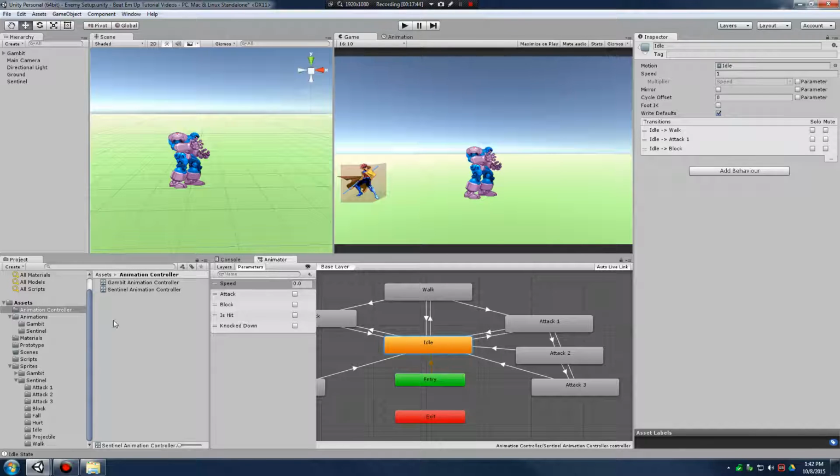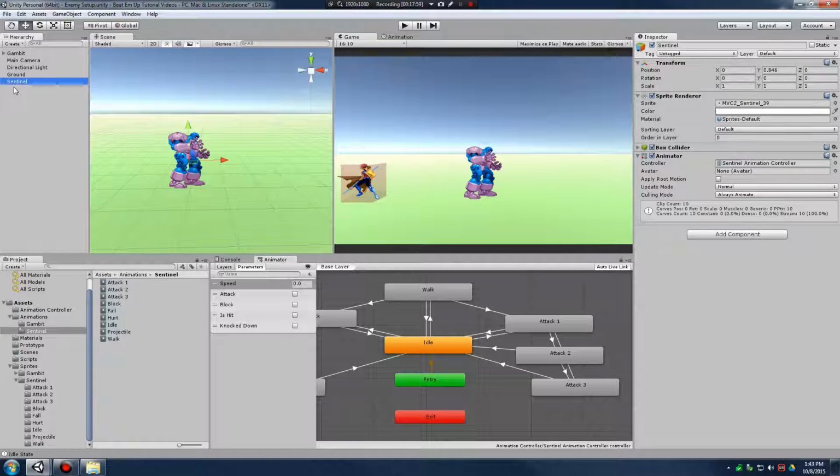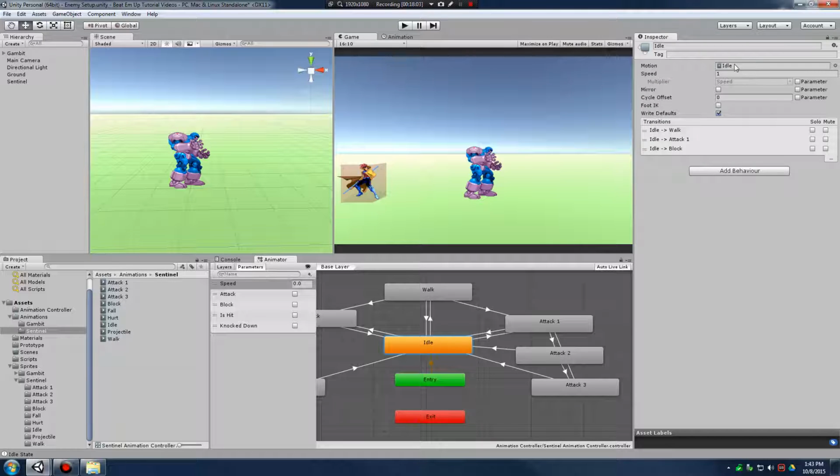So we're going to go through each one, and we're just going to drag and drop these new animations on there. I went to my Sentinel animations folder, and I went to idle, making sure I'm in my Sentinel game object. I'm selecting idle. You can see I have an idle right there.